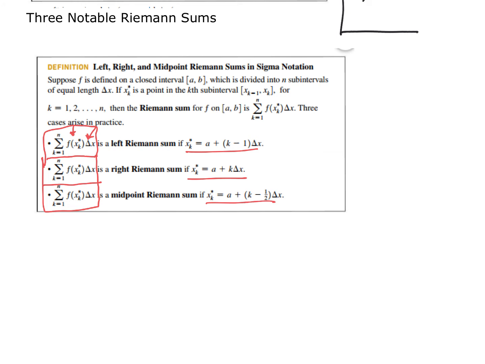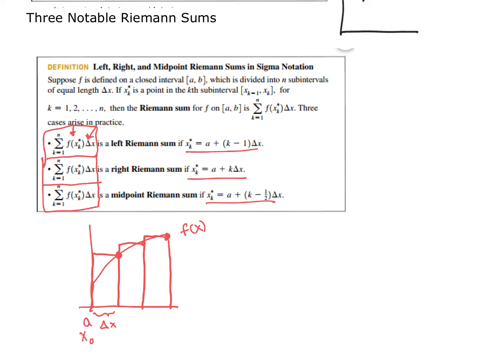So let me see if I can give you a quick example of why we use what we use. Let's just say I have a function and I want to use right-hand endpoints. So I'm going to use the right-hand corner of each of these function values. And this here is going to be my delta x. So this is my function f of x, and a would be my x sub 0, x sub 1, x sub 2, x sub 3, which in this case would be b.